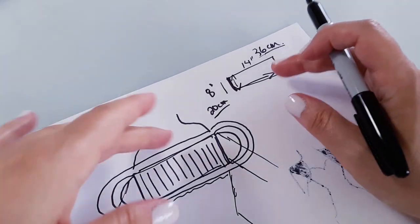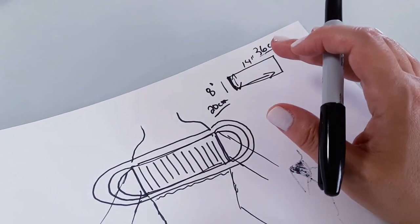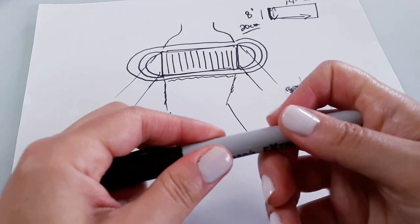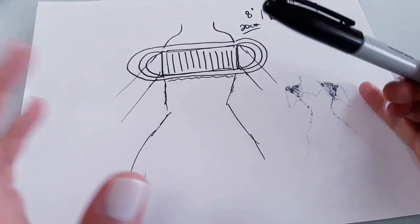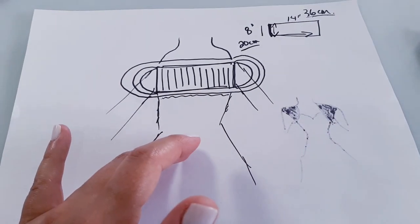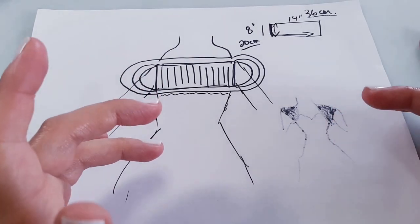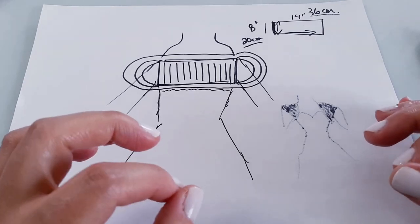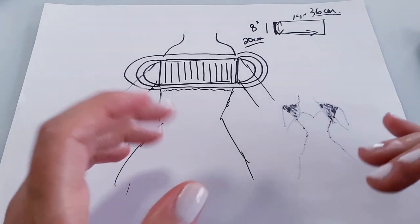Now, I always like talking about the measurements in length and not in chains. So many times you'll do a tutorial and they will give you the option of chaining, let's say, 10 for a small, 14 for a medium, 20 for a large, et cetera. The only hiccup I find with that is that it depends on how tight of a crocheter you are. So if you crochet fairly tightly, those number of chains might still not work for you.